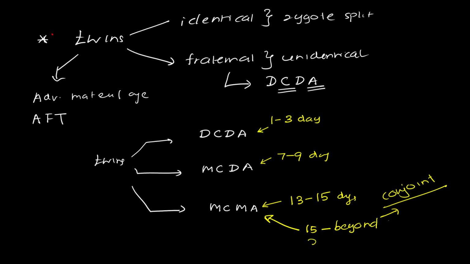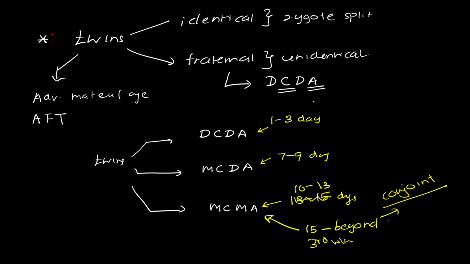So beyond the third week, at the end of the second week, you see monochorionic monoamniotic. At the initiation of the second week, you see monochorionic diamniotic. And in the initial stage, which is the first week itself, if it splits, then of course you see dichorionic diamniotic. So in certain books there might be something between 10 to 13 days, that is possible again. So let's go back to the question.